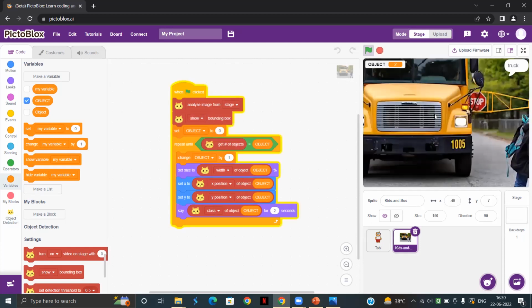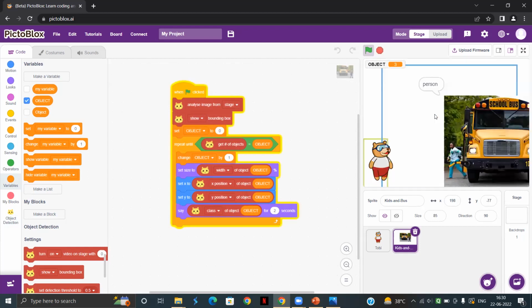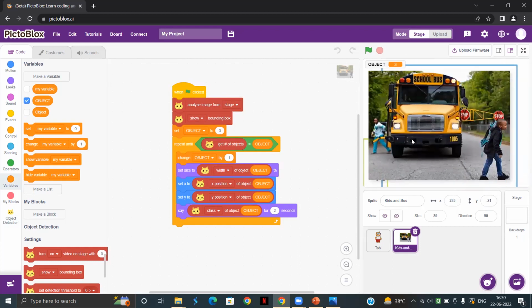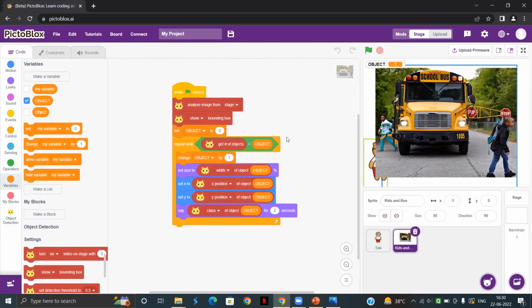Now, see the size of this box, which is identifying the different objects, is different. Why is it different? It is different because the width, length, and size of each and every object is different. That is why for adjusting the size of the box, I have used over here set x2 and set y2. X and y are the coordinates. I am going to set those positions according to the size of the object. Let me just drag it over here again. So these blocks are used to set the size of the box according to the size of your object that is given in a picture.